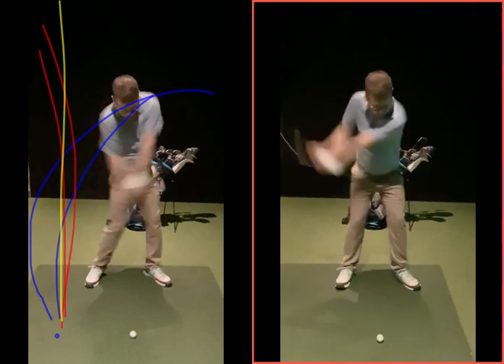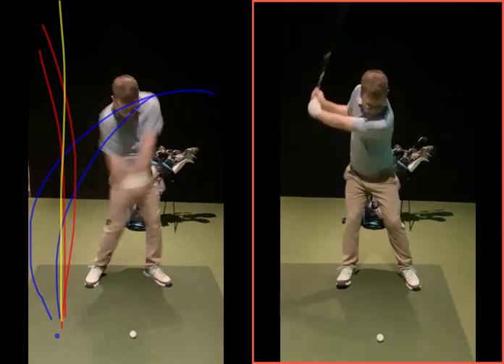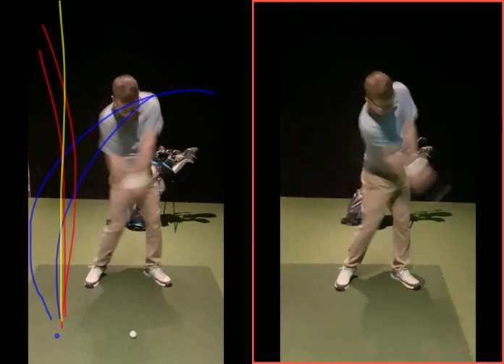There's definitely some progress with the setup. Setup changes are quicker in terms of their adjustments — it's just like, okay, do this, done. Backswing changes take a little bit longer. Impact and release ones take a lot longer because it's more instant — you're going against what your brain says it needs to do. But if you can focus on that release of the club through the golf ball and how your arms are going to swing through, that's going to be the same for all shots.